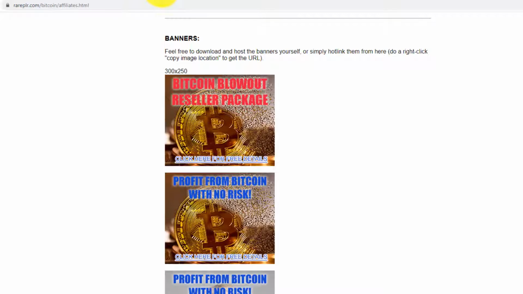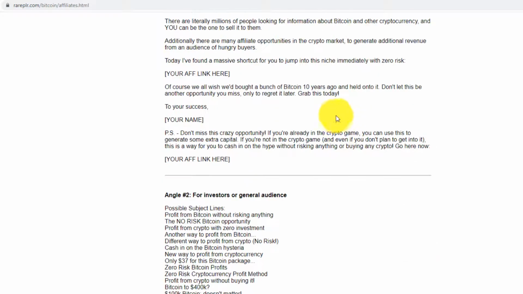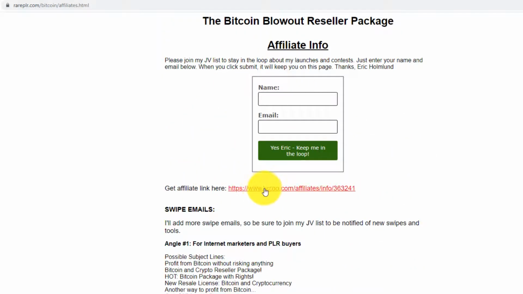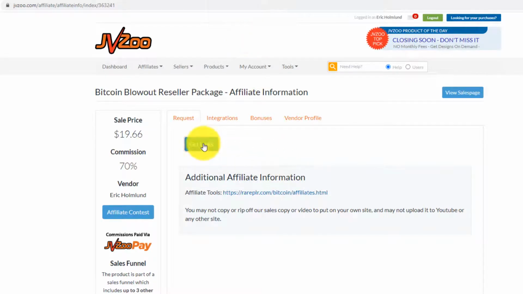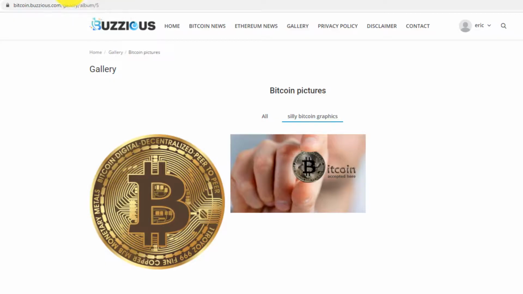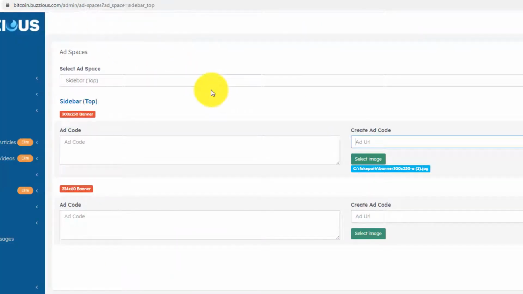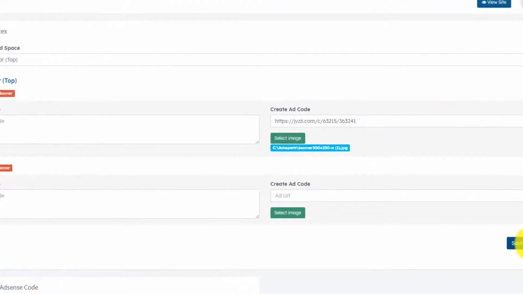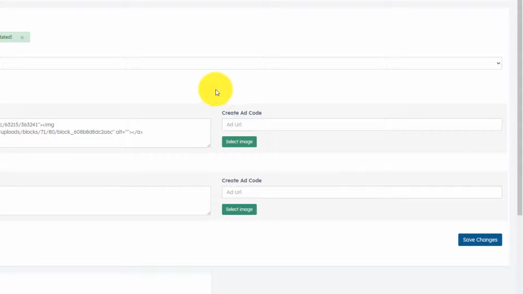And then for the ad URL, that's where you want to put your affiliate link. In this case, for this product, you could get your affiliate link here. And you can do this in any niche. Obviously, this is just one single niche, Bitcoin and cryptocurrency. You can do this with anything from pets to parenting to making money to celebrity. I mean, anything that would be suitable for a news or an information site. And then paste in my affiliate link right there and click Save Changes.